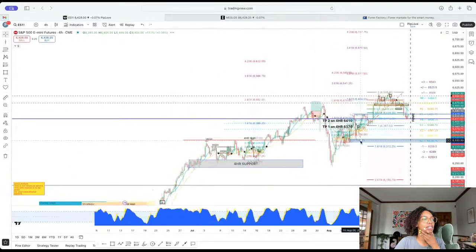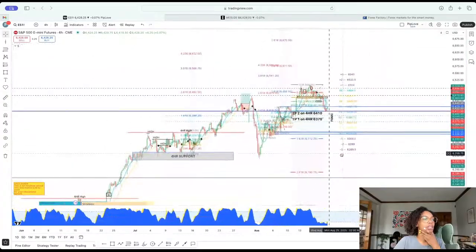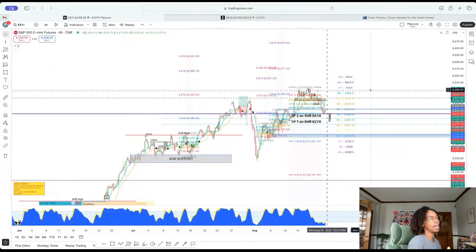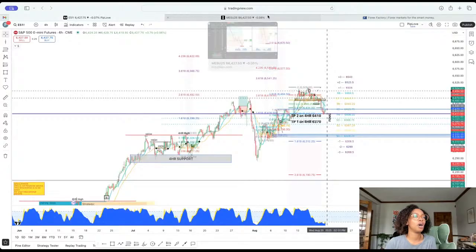Let's go back and clean up this chart. And so we can mark up ES, so S&P 500 futures. We'll practice putting that in our demo accounts, and then we can look at gold, that's GC, or we can look at the Dow, whatever you guys want to take a look at today, and mark up our chart so we can practice our entry points. And then we will also finish speaking about passing our funded challenge.